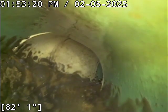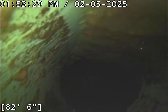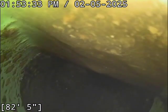And the homeowner behind me just confirmed that here. So this would appear to be the tank connection here. There's some very thick buildup at the end of the line here. It has the appearance like this at some point in the past may have clogged, backed up, overloaded, something of that nature. It's kind of hard to say what exactly happened, but anyway, I'm going to go locate here. This would appear to be where the line's terminating.